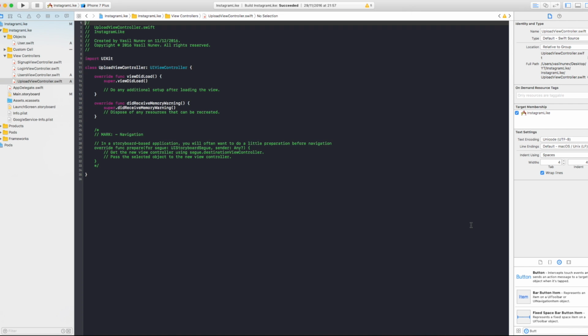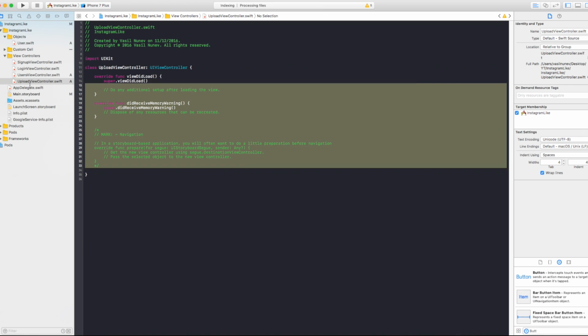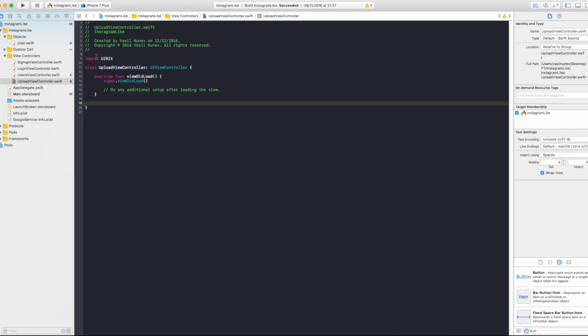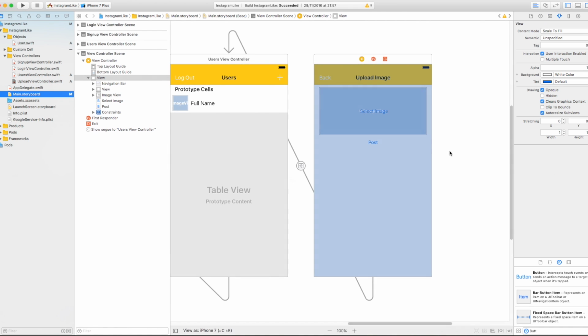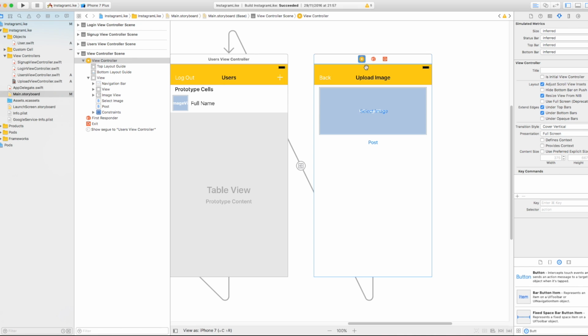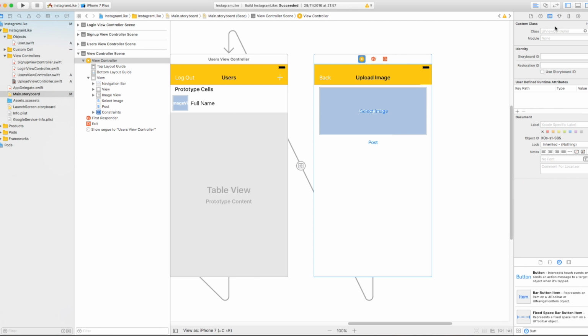Create. Perfect. Now one thing, I'm gonna delete those and give me 10 seconds to make the text bigger. Perfect. This took quicker than you thought. So let's continue. Going back to our main storyboard, you want to select this view controller, and to identity inspector you want to give the class of upload view controller.